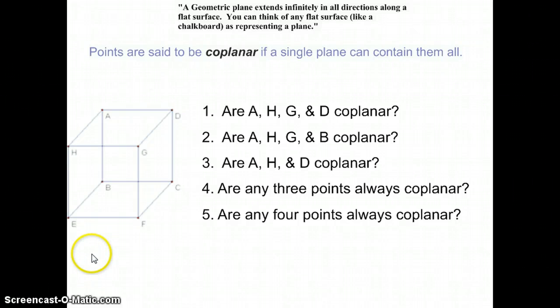Hopefully your answer was six. Front, the back, the top, the bottom, the left, the right. They're all their own planes. So for example, the bottom of my box is plane E, B, C.